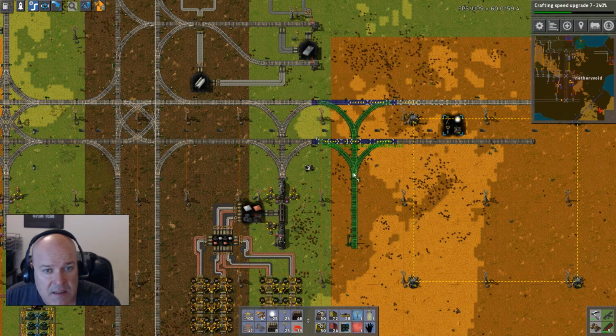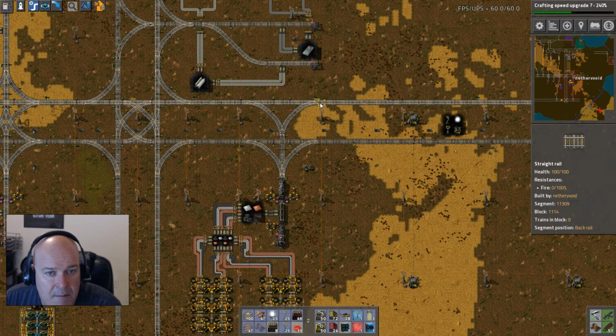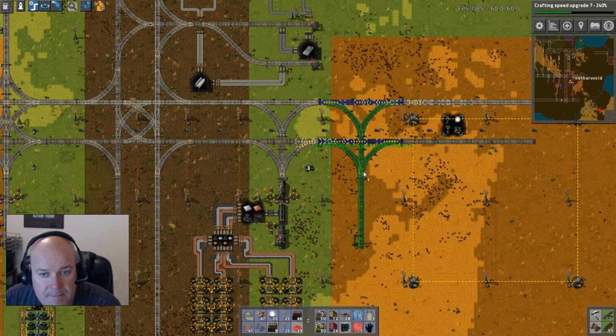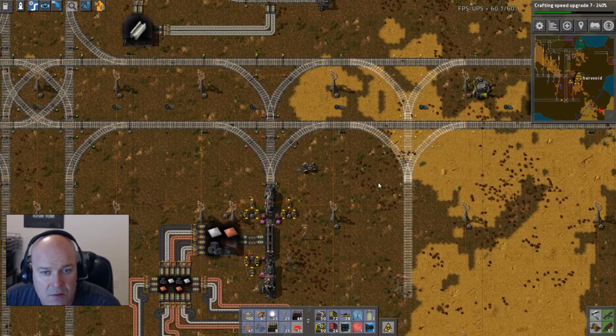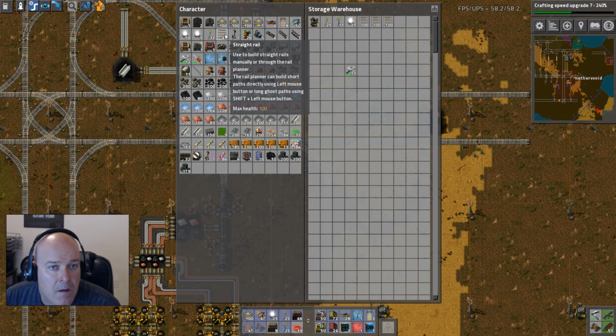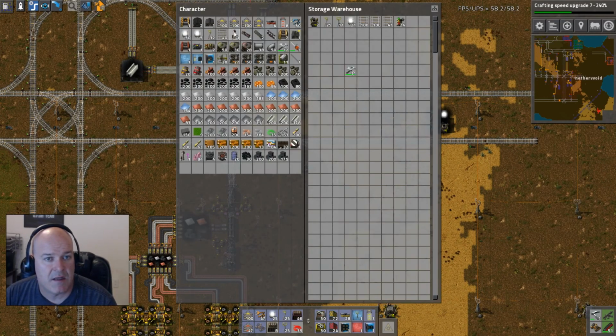So where were we saying we were putting this? That is too far. I want to put it right there. What we're going to do is pick these up, put it down, and see if it works. And if it works, we're going to keep it here. I want it right there. Alright, so let's put all the stuff we need in here. There we go. That should build us what we need. Oh, we also need this.